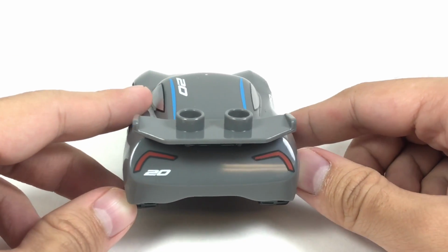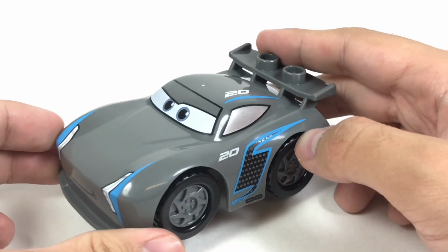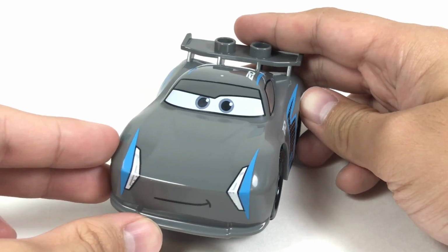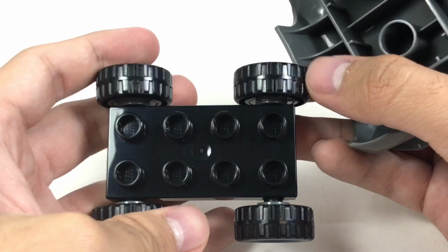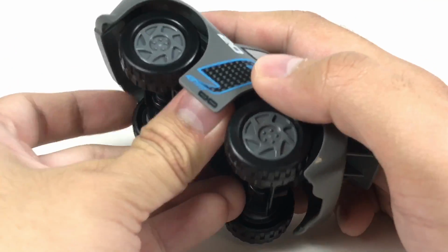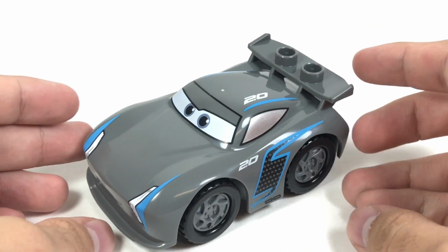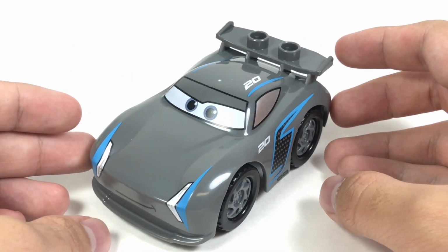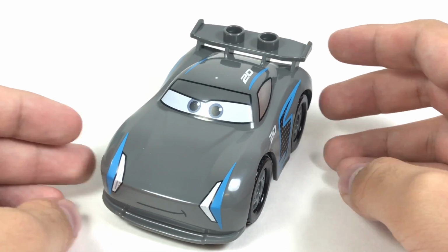Really cool design too. I like the printing all around. And it just kind of captures the car quite well, only using 2 pieces for the whole vehicle. Because what they use is this frame up here, and then this kind of little wheel part with 8 Duplo studs. You just kind of cover it right there, and there's your build, 2 pieces. If you thought the junior sets were downsizing the piece count, these Duplo sets just use 2 pieces for the cars, which is quite funny.